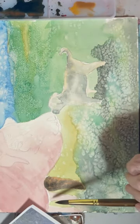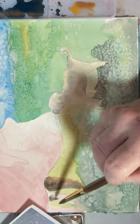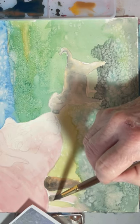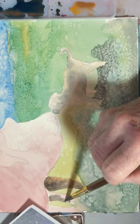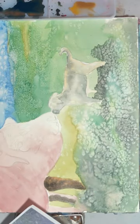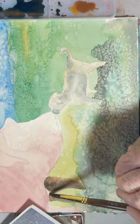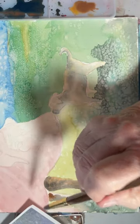Now let's do this other leg. Same thing. I'm going to paint wet into wet. I'm just going to put down the darker layer back here because it's pretty dark. Start with that. Then I'm going to clean my brush and get the lighter color with just a little bit more sienna in it, a darker shade. I'm going to paint that in.